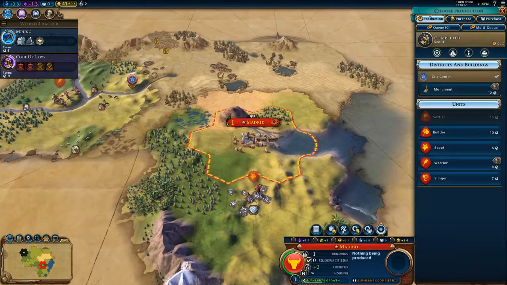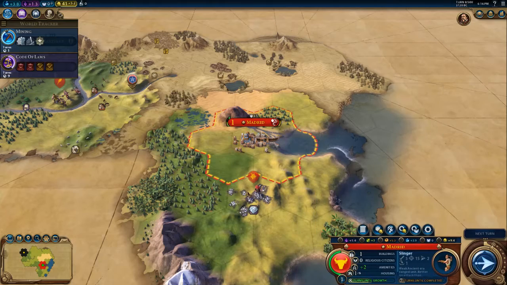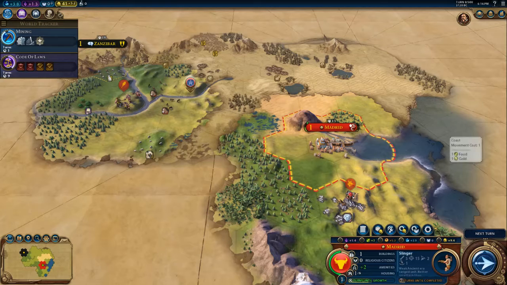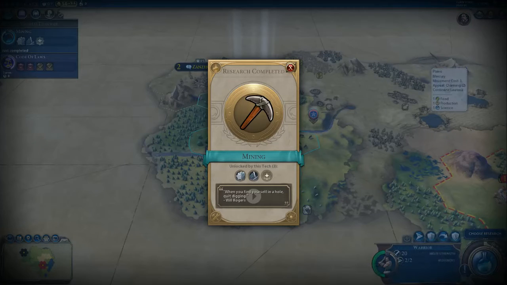But now we get to decide what we want to build here. We still only have one citizen, so we can't build a settler yet. I'm going to go ahead and build a slinger because barbarians might be showing up soon. Of course, it's on the easiest of easy modes, or probably not, but that would be my normal gameplay choice. That way I can leave these two here to defend while my scout goes out and looks around. So we'll continue just exploring, seeing what's out there.